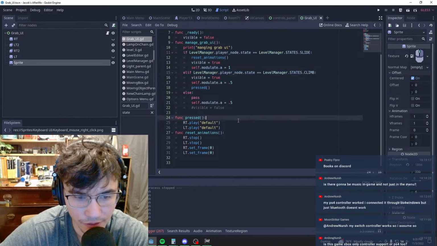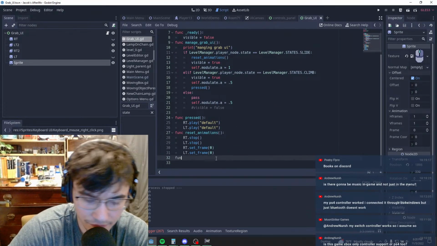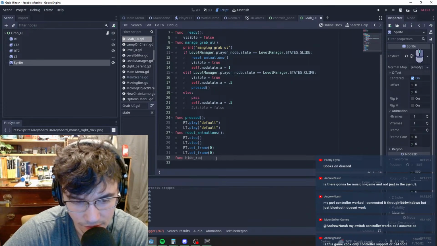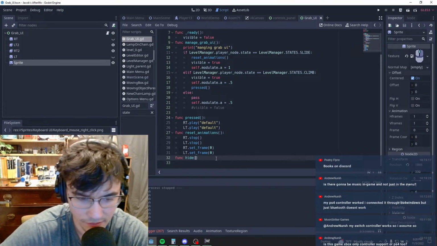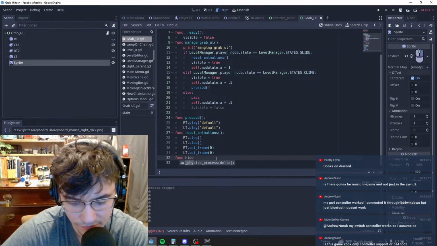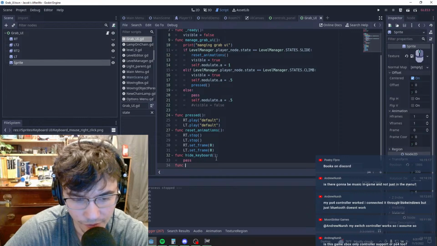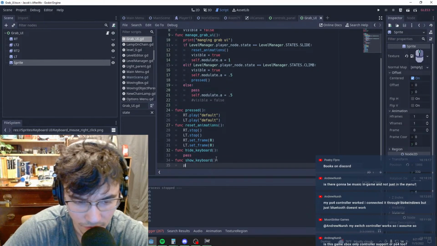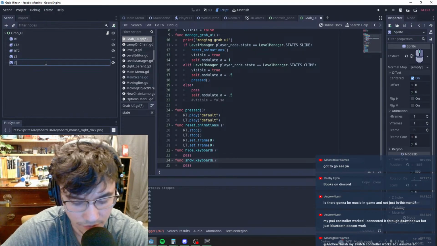We'll go into here and say func hide keyboard, and func show keyboard. And then over here, let's just call this right click.